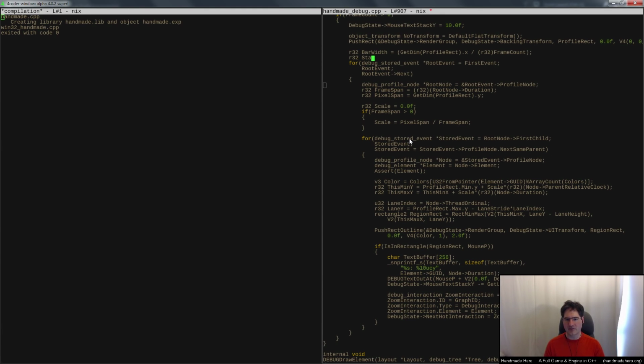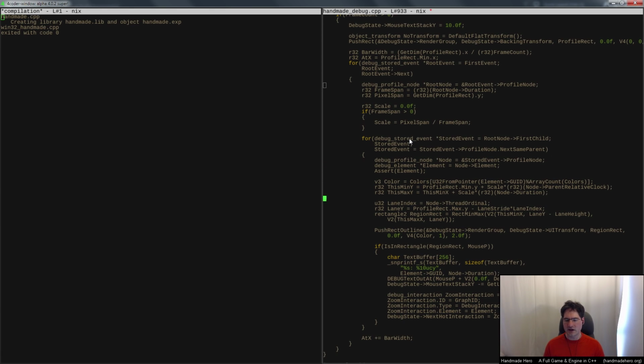So I'd kind of have like a start x or an at x. And I would say that whatever the profile rectangle that we were in, I would want to start at its minimum. And then each time through this loop, I'm going to advance by 1 bar width. So I'm moving over by one of those bar widths.